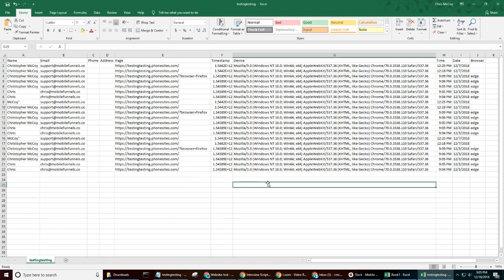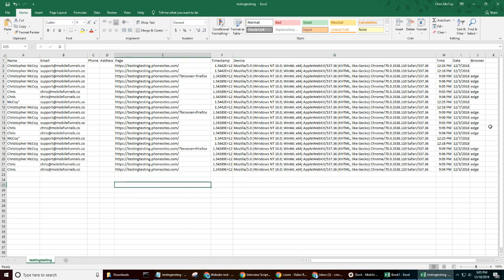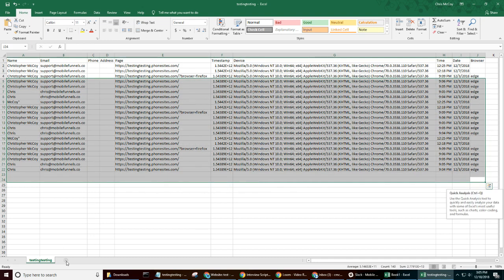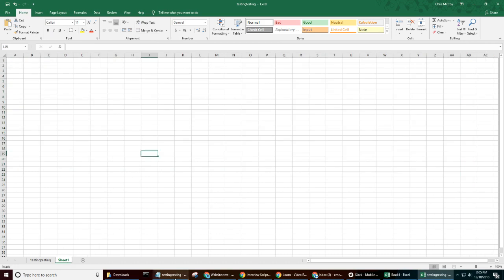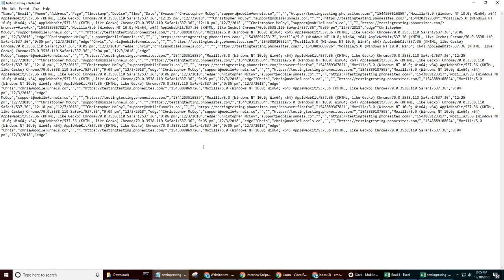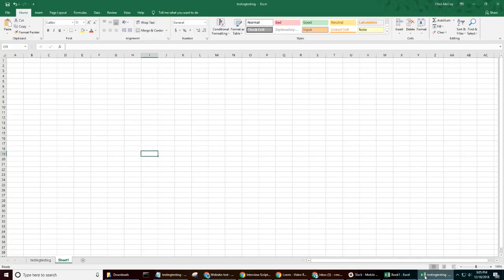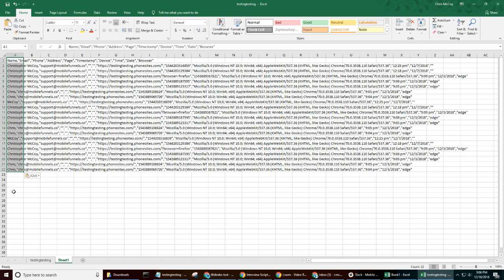And then if you want to, you could copy this and then paste it over into Sheets. I'm trying to think if in Google Sheets, if that has the option to delimit data. It does. So in Excel, let me show you really quickly how you do that if you're already in Excel and you're not using that text import wizard, right? So I'm just going to go ahead. I'm going to open up a new sheet, and I'm going to go ahead and copy all of this. Go back over here. I'm going to dump this into column A here.